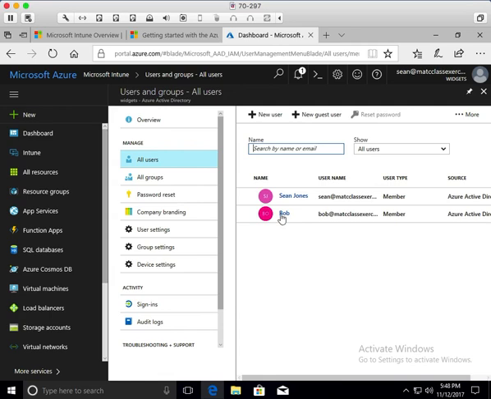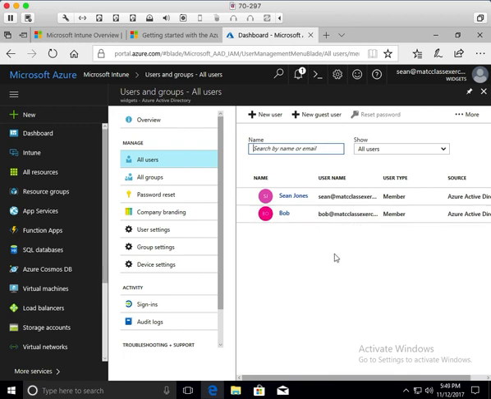Now, once Bob has been created, we need to basically add him to our licenses for Intune, because just because we have a user doesn't mean they're going to be taking up a license for some service that we have. Microsoft gives you, the company, a set number of licenses, a set number of accounts that can use any of these different services. So you may have a company of 1,000 people, and maybe only 50 of them have access to Intune or are using one of the licenses for Intune. So we need to get to Bob, we need to get his license information and add Intune to his licenses.